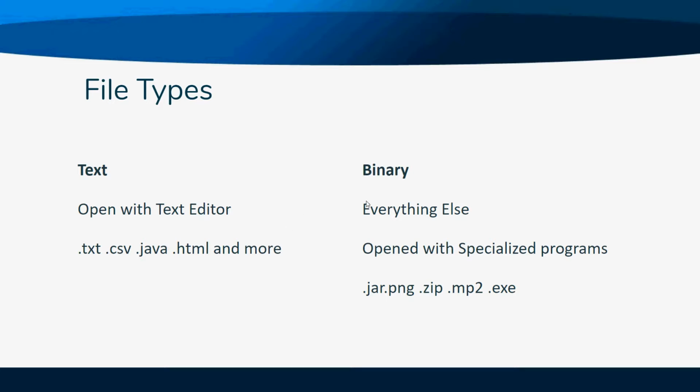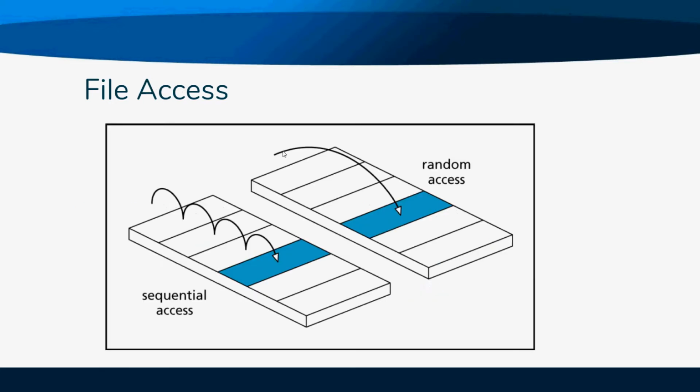Now, a binary file is like a zipped file or an MP3 or an exe. These have to be opened with specialized programs. In this particular unit, we're going to be concentrating mostly on text files. We'll show you how to open up a text file and save your data, or suppose you wanted some sort of saved game. You want to save the number of lives you have in some sort of game. You could do that by saving that information to a text file. And that's what we're going to show you how to do.